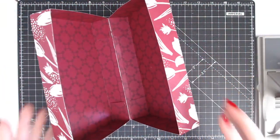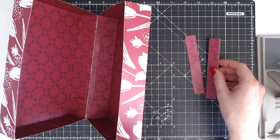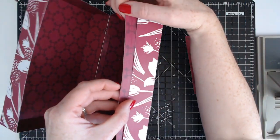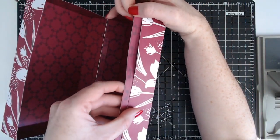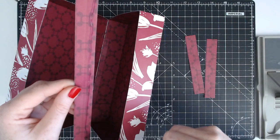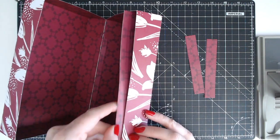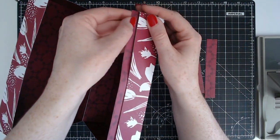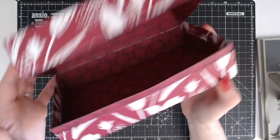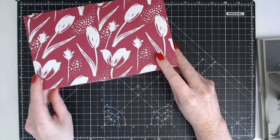We can add the rest of our supporting tabs. These do have score lines in, but don't actually fold them — they are literally just there as a guideline. You would pop that in so you could just about see the score line, and that's as far down as you need to glue it. I'm going to add some glue just along the bottom edge and then pop this in just so I can just about see the score line popping out the top. Now we have the supporting tabs, and for the opening, that is all going to close up very nicely.